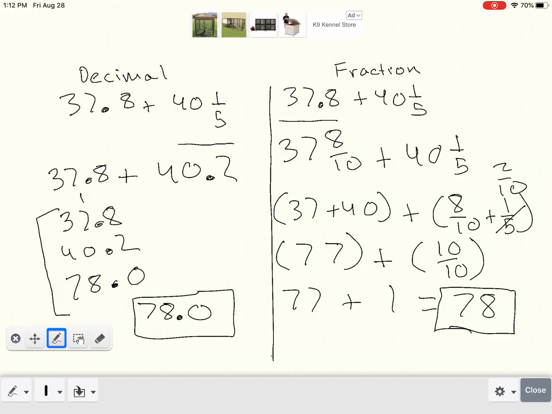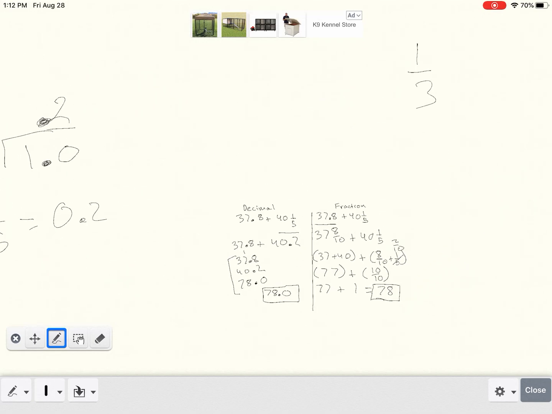Now, when might we use a fractional method as opposed to a decimal method? Well, we might use a fractional method if our fraction is a repeating decimal. So for example, if I have 1/3, and we're trying to convert that into a decimal, we're going to divide 3 into 1, but we're just going to keep getting a 3 right here, and it's going to go on forever and ever. Because we'll get a 9 with the remainder 1, a 10 with the remainder 1, and so on and so forth. That'll go on forever. So whenever we have a repeating decimal, we're going to want to make sure that we keep it in fractional form and we convert our decimal into a fraction so we can work with it.